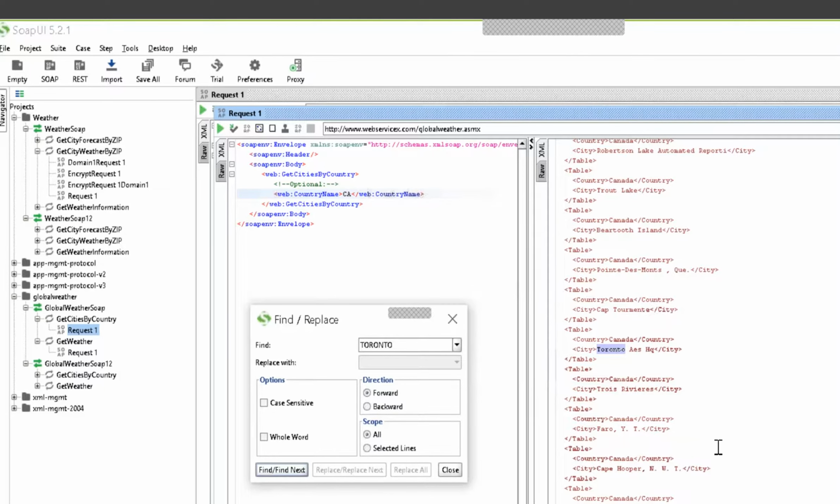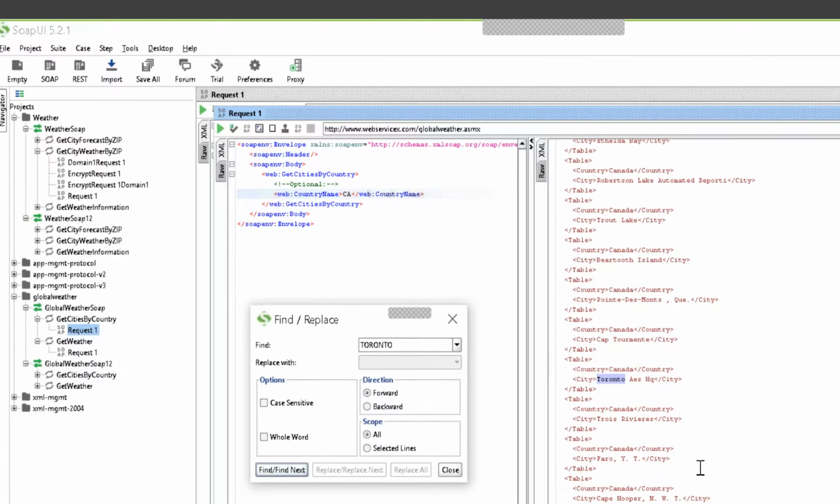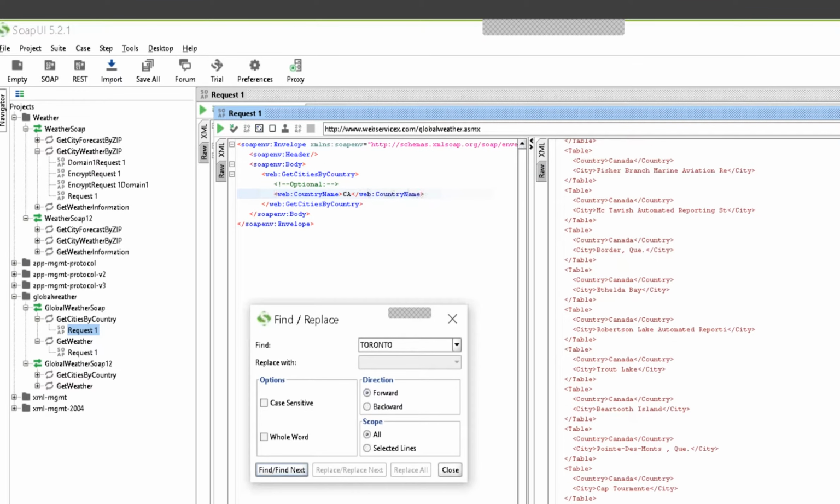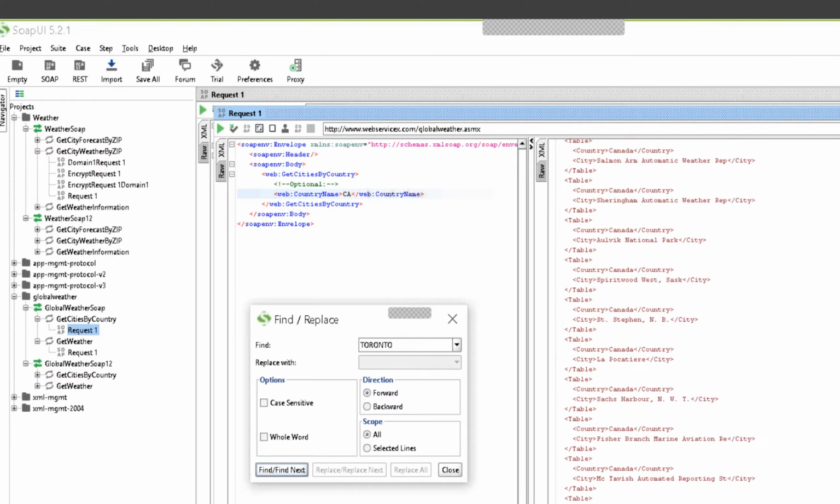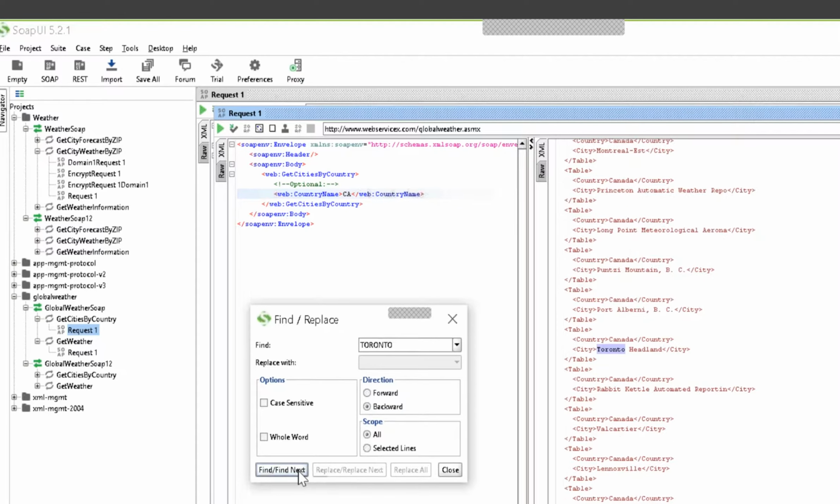It's a different name. It's not the full Toronto. It's called something else. That's Toronto. It should be returning something like that. Yeah, it's there, I think. Toronto Headland. Oh, it's the airport. This is the airport. Yeah, you just type Toronto. It will give you Canada and Toronto. Okay.